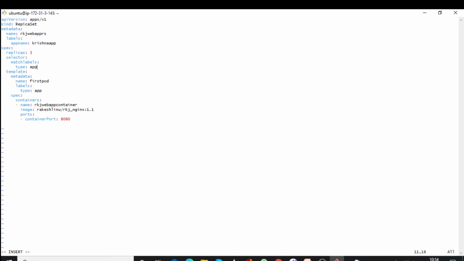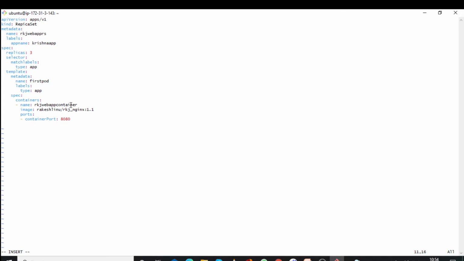What else can we add? Like matchLabels, we can add matchExpressions also, in the same way.